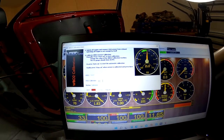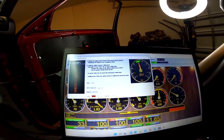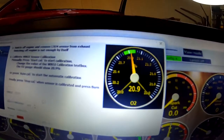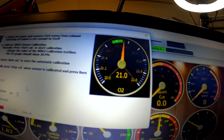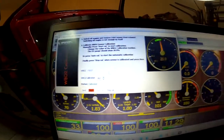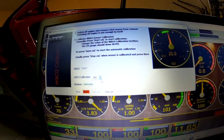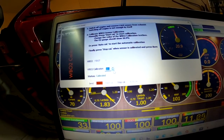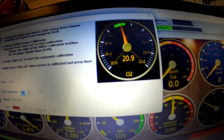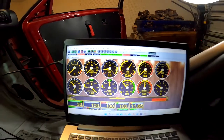Okay, now to calibrate the wideband, we go to Tools, we go to Wideband Calibration. Here it says Start Calibration, which I just did. We want the value to be at 20.9. Right now it's bouncing around at 20.9 and 21. Says it's calibrated. Now if it's not right, you can just move these values right here up or down to get it where you want it. Right now it's bouncing steady between 20.9 and 21. Okay, we'll then burn that to the ECU. Now the wideband is calibrated.